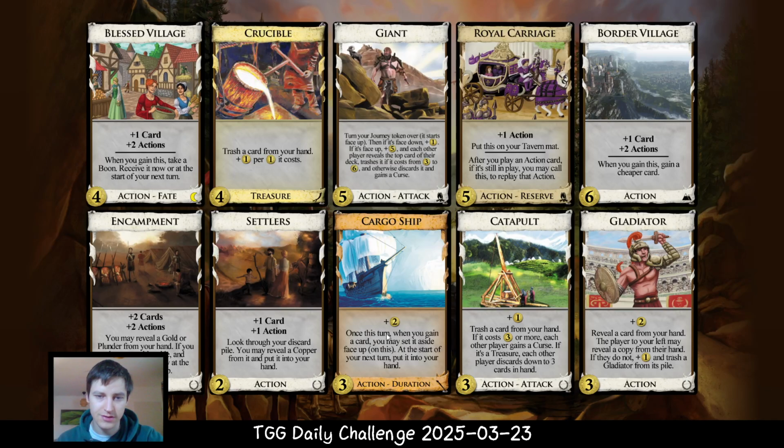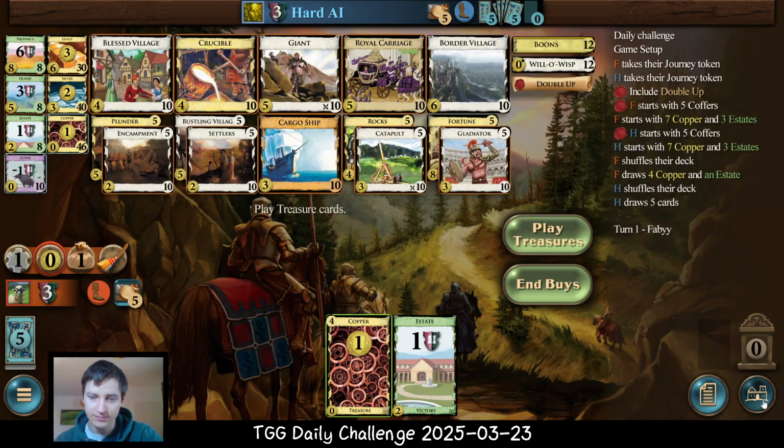Cargo Ship from Renaissance is a terminal silver, +2 coins. And once this turn, when you gain a card, you may set it aside face up on the Cargo Ship. At the start of your next turn, put it into your hand. So yeah, it can increase your next turn hand size, but it's not a real draw because Cargo Ship itself doesn't draw a card. Catapult is also part of a split pile.